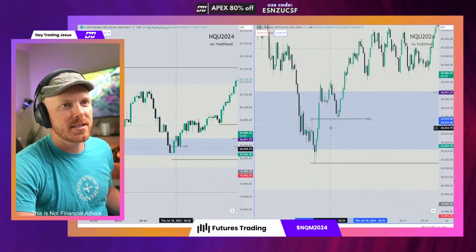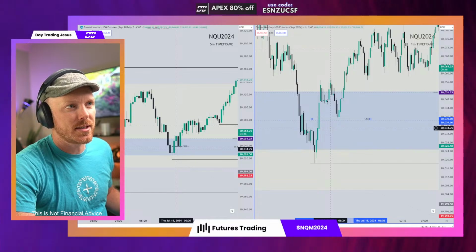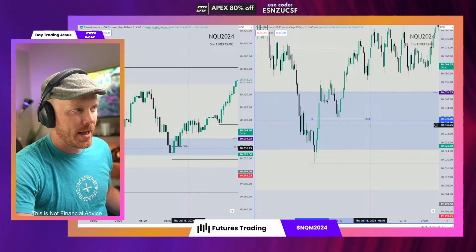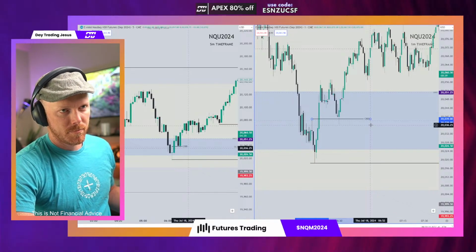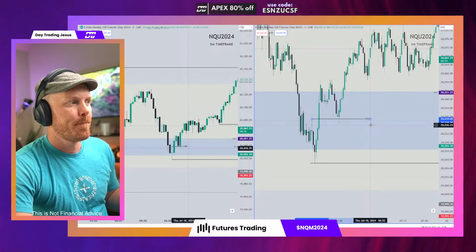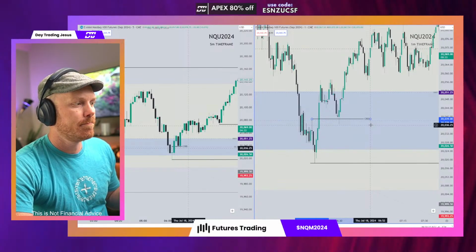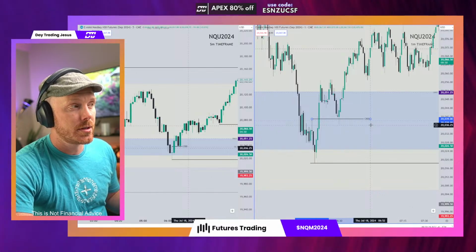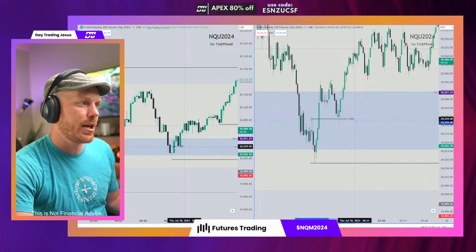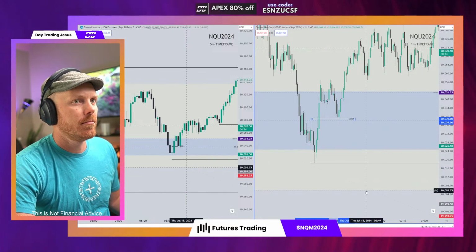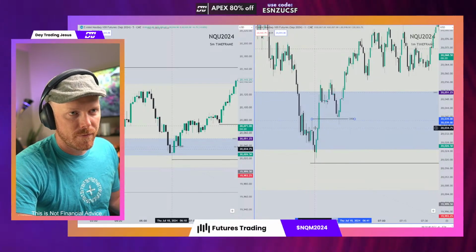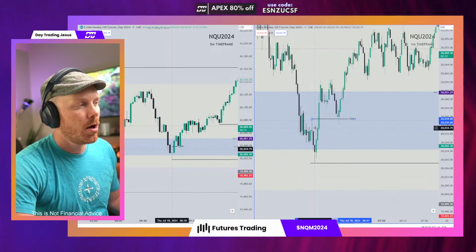That is my ideal. John, tell me if this makes sense to you or if you have questions, because I've really liked looking at my breakers this way, because it's allowed me to eliminate a lot of crap breakers that are sitting there that may not actually be legitimate. And you could do this on the 5-minute, you could do this on the 15, the hourly. All of this makes sense.